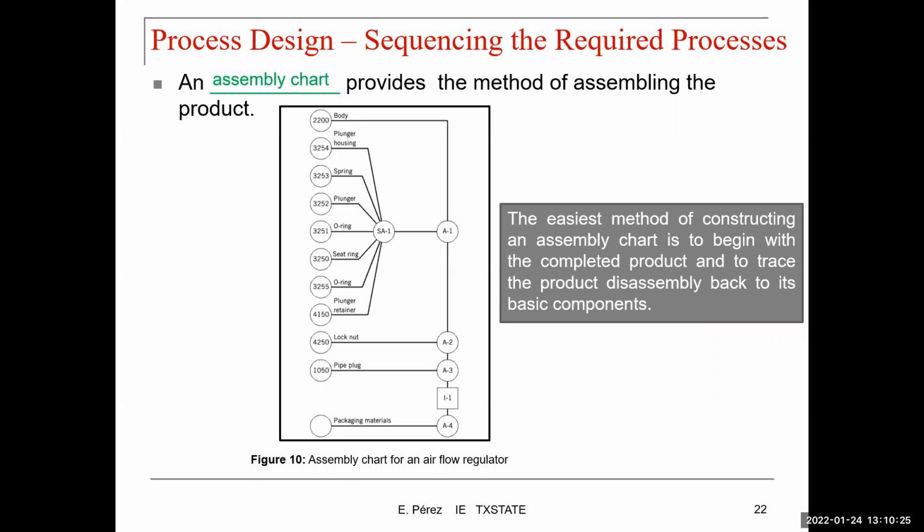So for example, here we have the part numbers, right, with the names. And you know that you're going to require to do some sub-assembly of these pieces before you can move to this assembly here, because you need this sub-assembly to attach this part. And then once you complete this assembly, you have another assembly here, assembly number 2. You have another one here, assembly number 3. So you're basically connecting A1 with the lock unit in assembly 2. And then in assembly 3, you are connecting this assembly 2 with the pipe plug. This right here is representing an inspection.